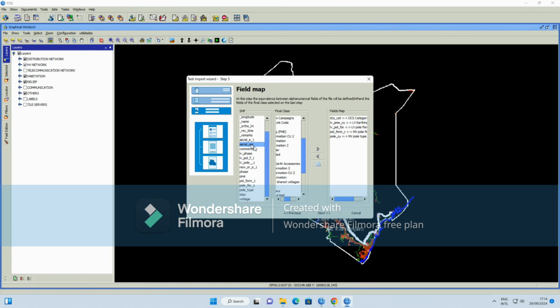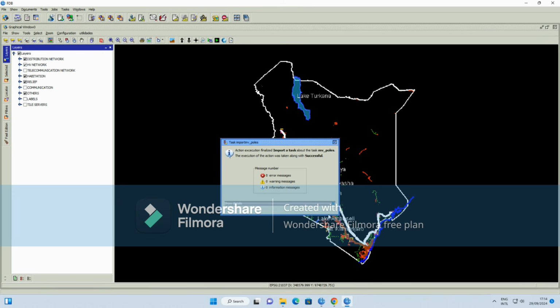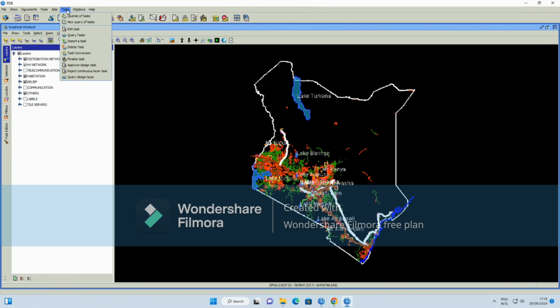So that is the aerial ad. So you'll select the MV aerial ad accessories. For those who don't know what the aerial ad is, this is the ad stock used to support the aerial ad that is installed majorly in areas that are highly affected by lightning, to add the charges before they induct the conductors. So the MV poles have imported successfully.